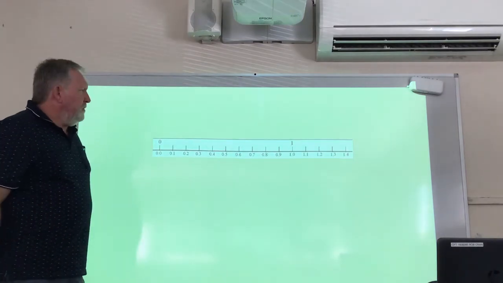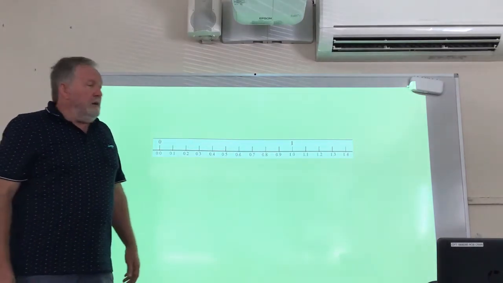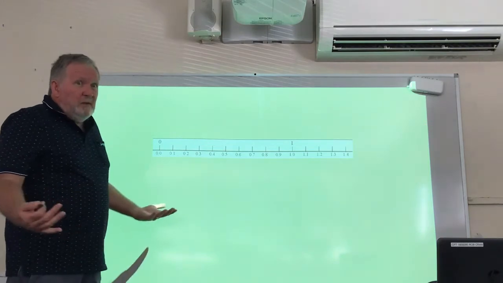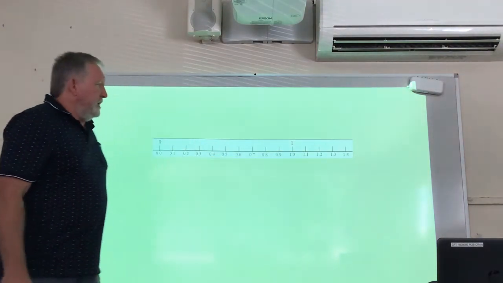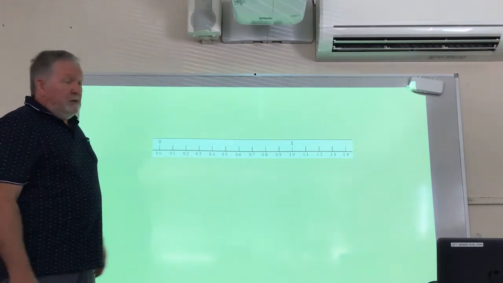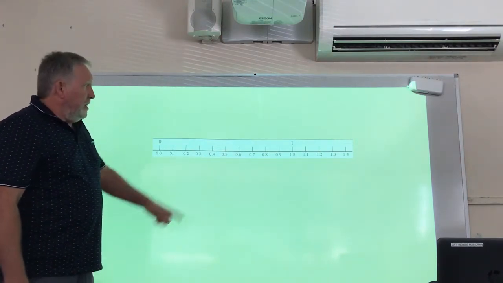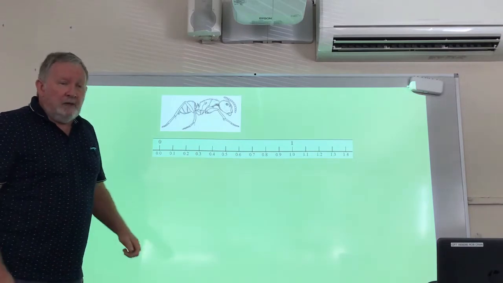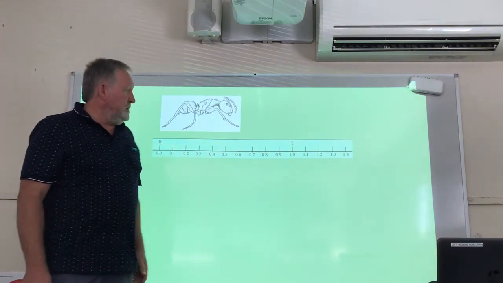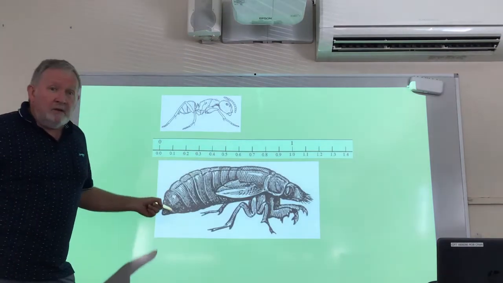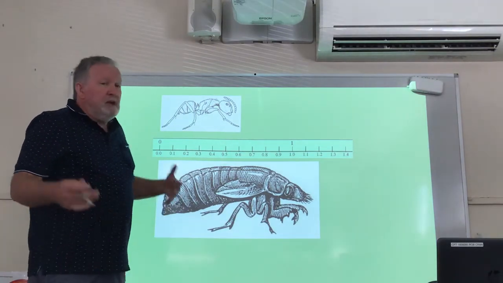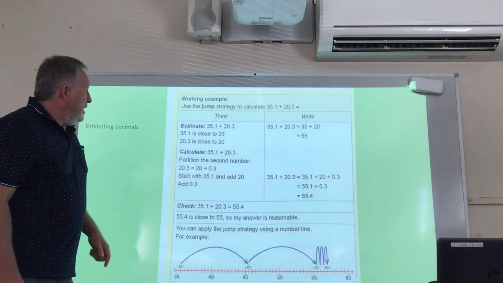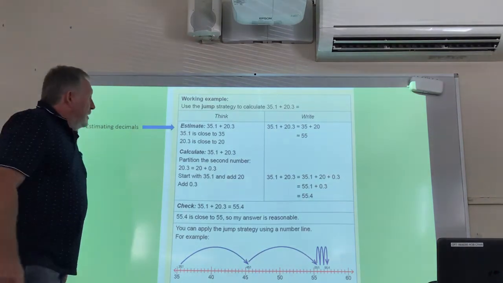Now, why do we need tenths? Well, not everything in life comes exactly equal in an equal number of centimetres. So if this represents 1 centimetre, certain things may be shorter than a centimetre. For example, our ant. Okay, he's less than a centimetre in size. Then you can have things that are longer than a centimetre. Heaven forbid if you come across that fella. But things don't fall exactly into centimetres. So what are we going to do?